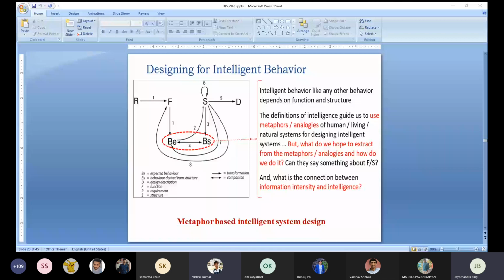So if you assume whatever functions are there, and you think that if I give all these functions, then my expected behavior will come in the system, one limitation will come to you. One limitation will be there.